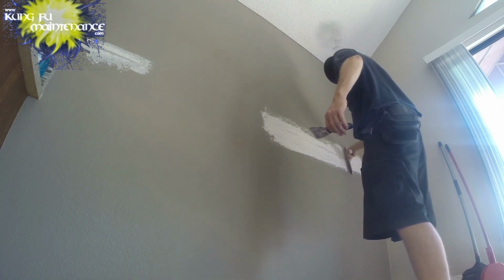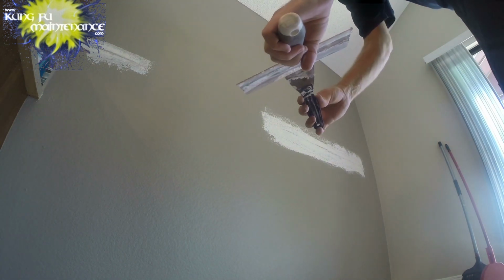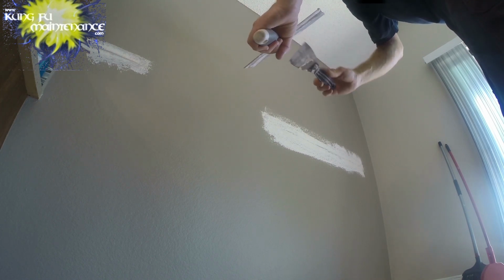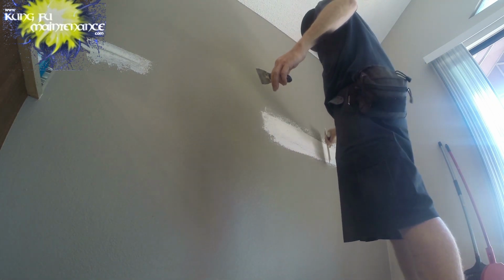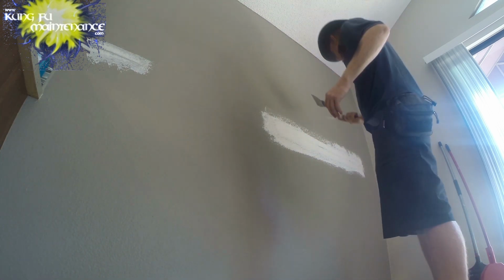Because this one was kind of visible when you step back. And so the idea is to get it to completely disappear, and then once that's nice and smooth, do your texture over that. And also when you knock down the texture, if you have any lines or if it's not completely flat, when you try to knock it down, sometimes that'll bump your knife. So that's why you want your patch to be really nice and flat. Sometimes you may have to cut out material in order to get a completely flat and smooth patch. But that's the goal with the patching.